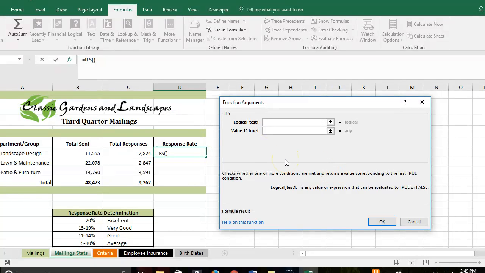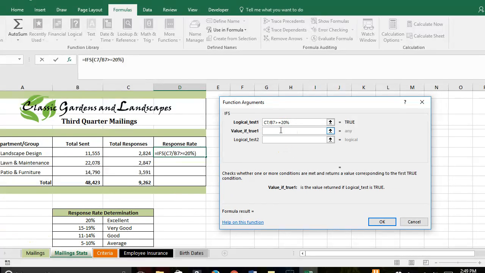And so our formula for that first logical test is going to be C7 divided by B7 is greater than or equal to 20%. And I'm just gathering this information from this little chart down here.